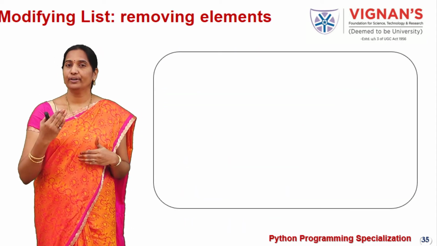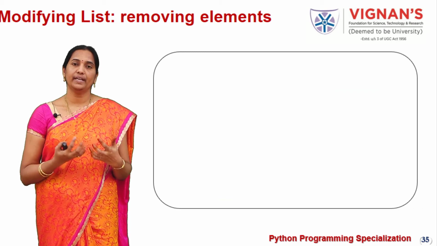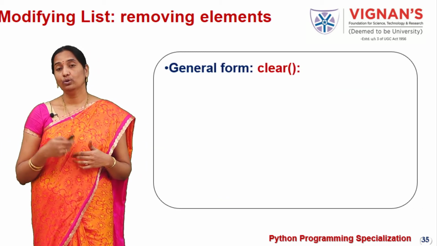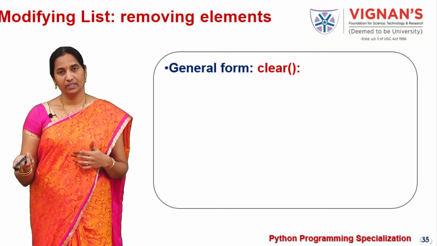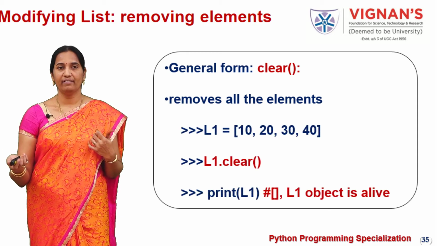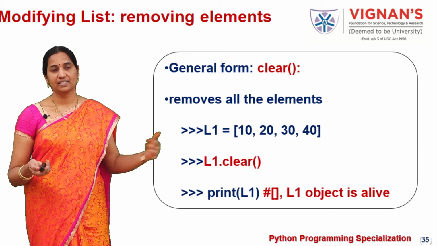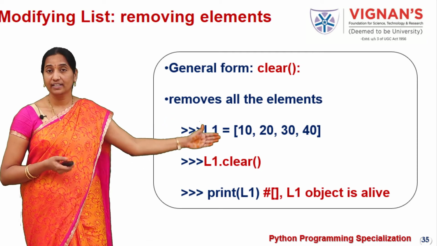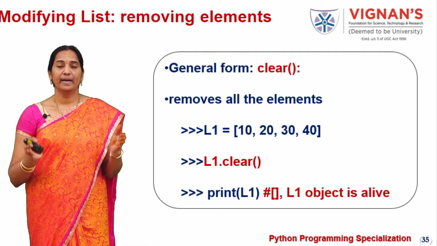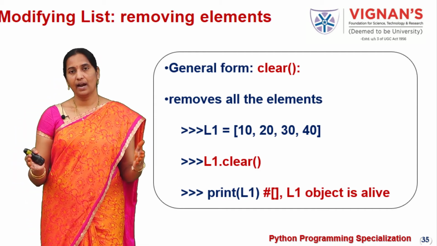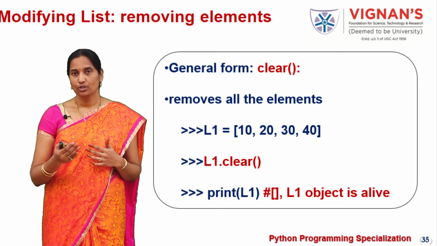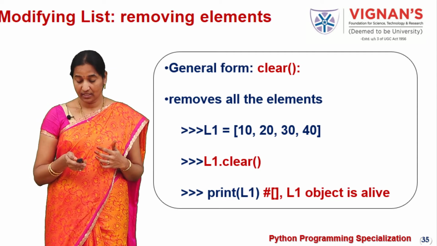It would be better if we had a method that helps us clear all the elements from the list. clear is the method which allows us to remove all the elements from the list, that is, it removes the entire set of elements available in the list when it is called on a list. Here you can see the example L1.clear(); it clears the entire list L1 and all the elements are removed, but remember, only the elements of the list are removed, the structure of the list L1 remains available for us. So you can access L1 as it is.